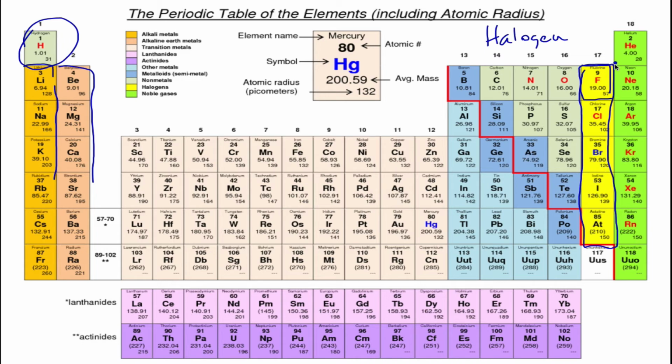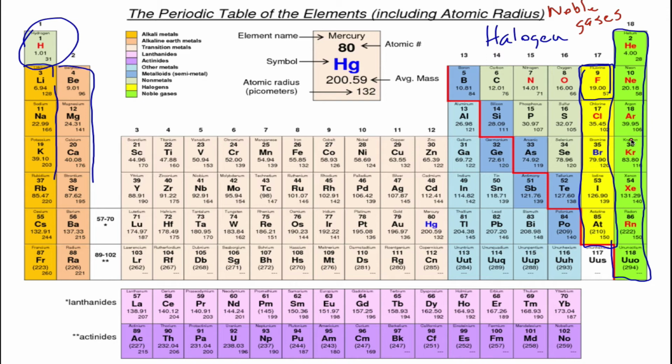The next group of nonmetals is the noble gases. So this green group here, those are the noble gases. These are the least reactive. This is the least reactive group on the entire periodic table, and of the nonmetals. So the noble gases, they're extremely stable. They have all their valence electrons with 8 valence electrons, except for helium has 2, but it still has a complete outermost energy level.